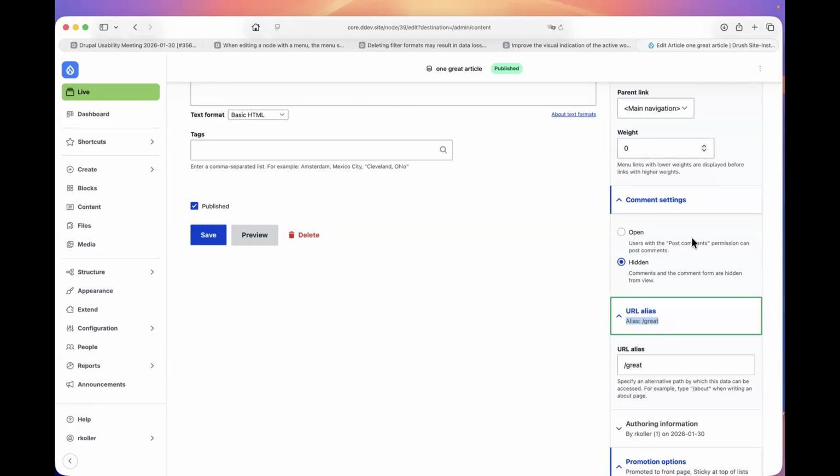Yeah. I think for a new node, if it's a specific content type, it could be useful to have that open so that the author can easily see that this type of content is intended to be attached to a menu.